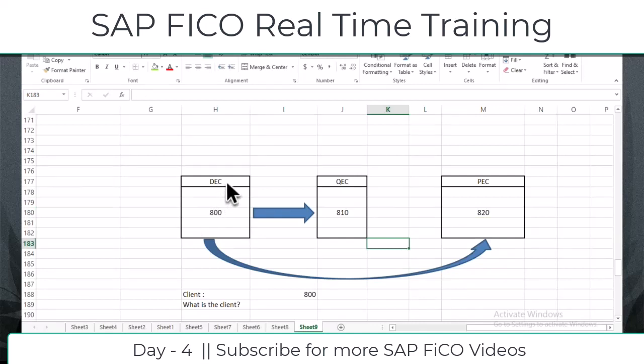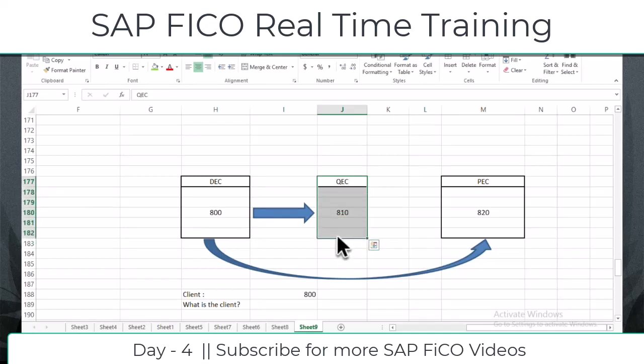Now I am configuring all the activities in the development client. After I configure the activities, we have to test them. The same system will not be used for testing. A separate server will be set up, a separate client will be set up. This is the way we have to test it. You may get a doubt: boss, you configured here, then how will the data be available here to test it? This is a separate server, separate box, separate client.